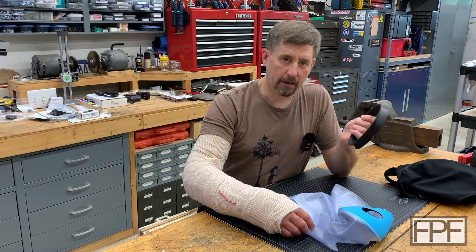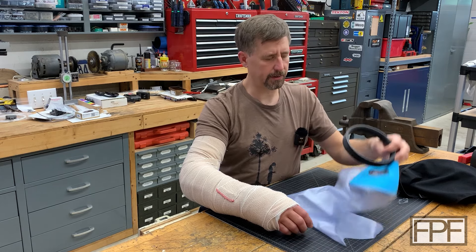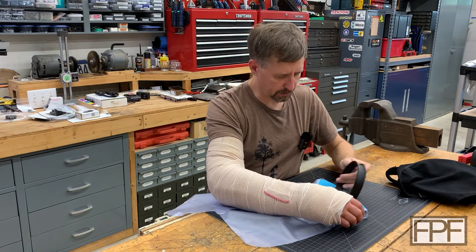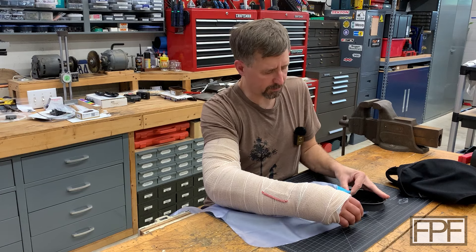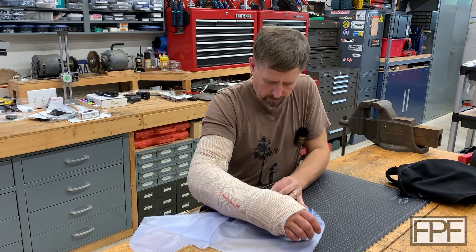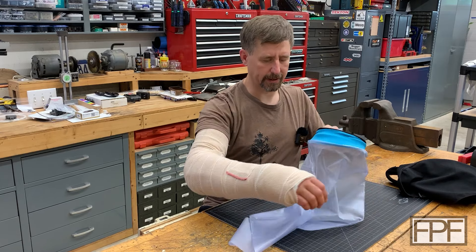Let me show you how it works. I was pretty sure I could do this — what I wasn't sure about is if I would actually be able to use it with one hand. It took me a couple of tries to figure out how to do it, but the trick is you've basically got to get it inside of this first. I'll sometimes cheat and use the weight of this arm to kind of hold this in place a little bit, and I'll speed the video up because you guys don't want to watch me fumble with this.